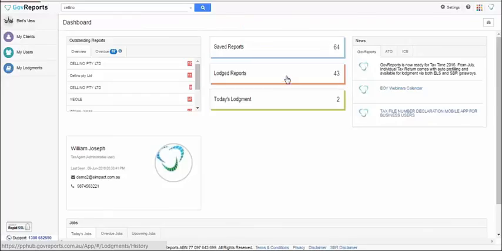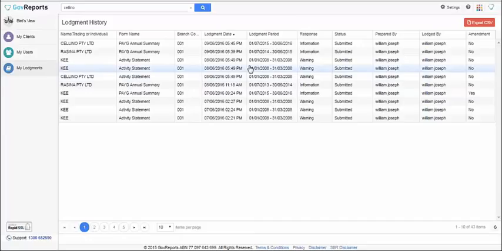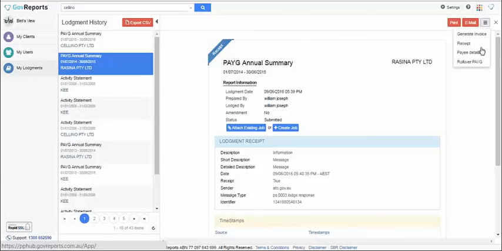Let me quickly go through and see if I have that option. And yeah, we did mostly the, there is a 14-15, so I can quickly show you through. Like I said, this is a lodge report for the 2015 financial year. We can go in here, the lodge reports, rollover PAYG, pretty straightforward.